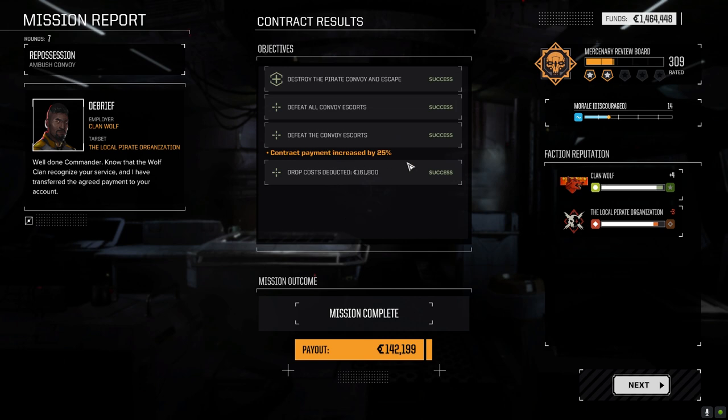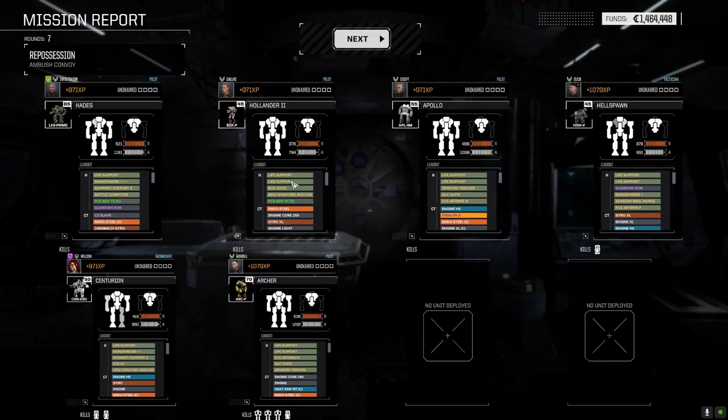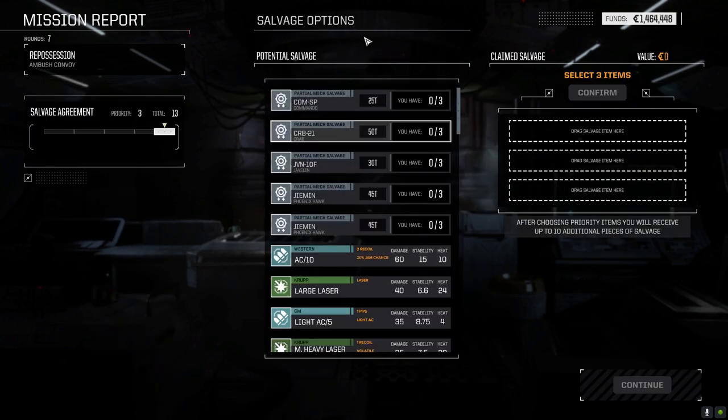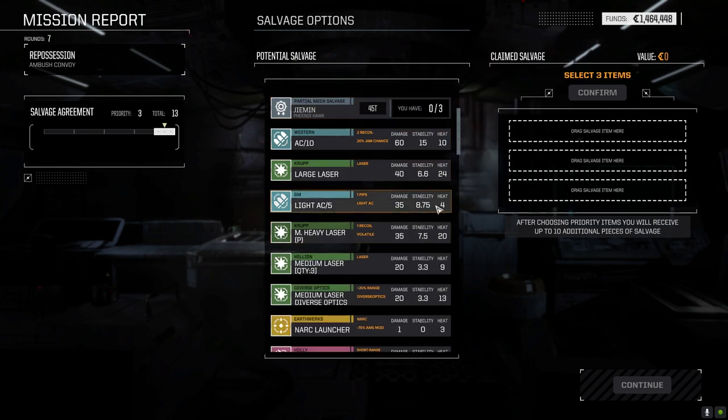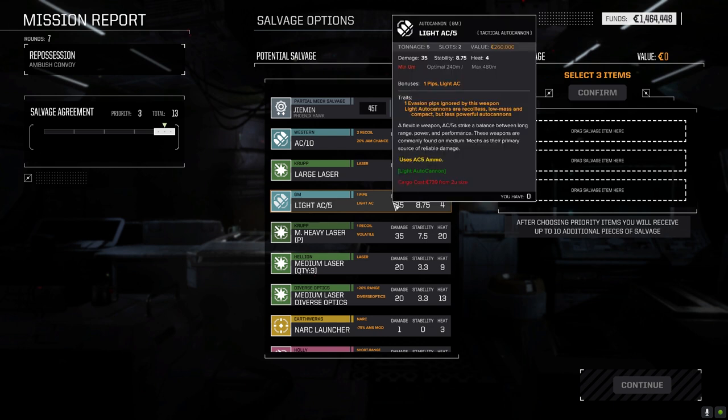All right, contract payment increased by 25%, which should cover our repairs. We did take a little bit of damage, nothing major, but a little bit. All right, let's have a look here. So, garbage parts, light AC5, AC10. What's the weight on this thing again? 5 tons. 35 damage though, 480 meters.